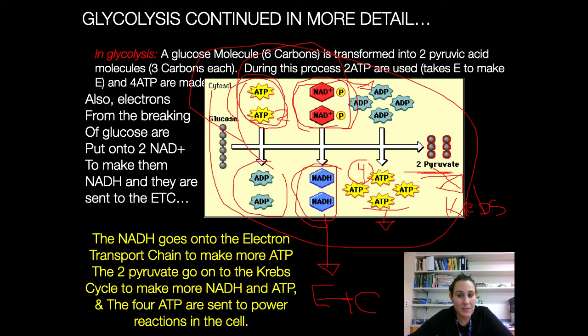And the last thing I want to mention, you might want to just put a little side note. If there is not enough oxygen, what's going to happen is these pyruvates are actually going to go into fermentation. And you can't live off fermentation, but fermentation is your body's way of trying to give you a little more energy when your oxygen is low.